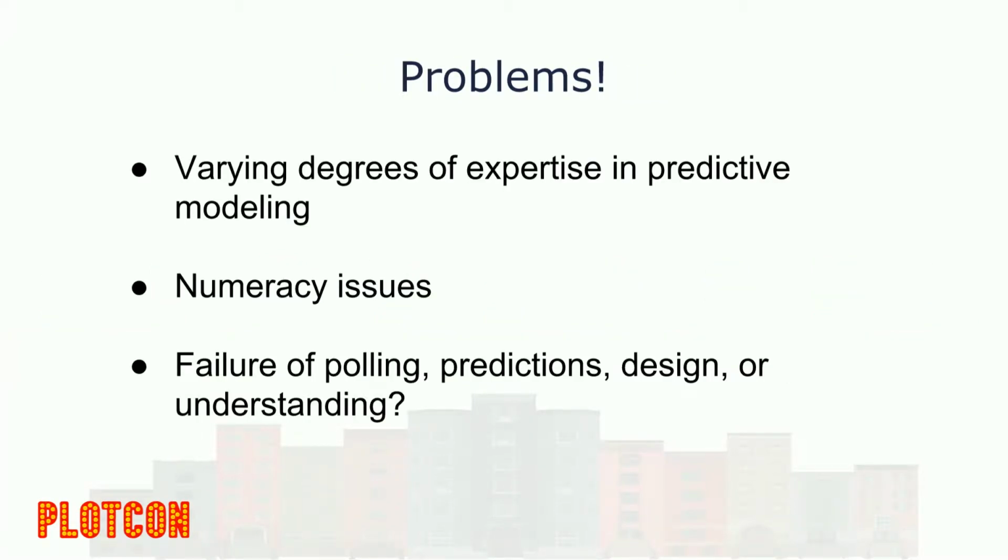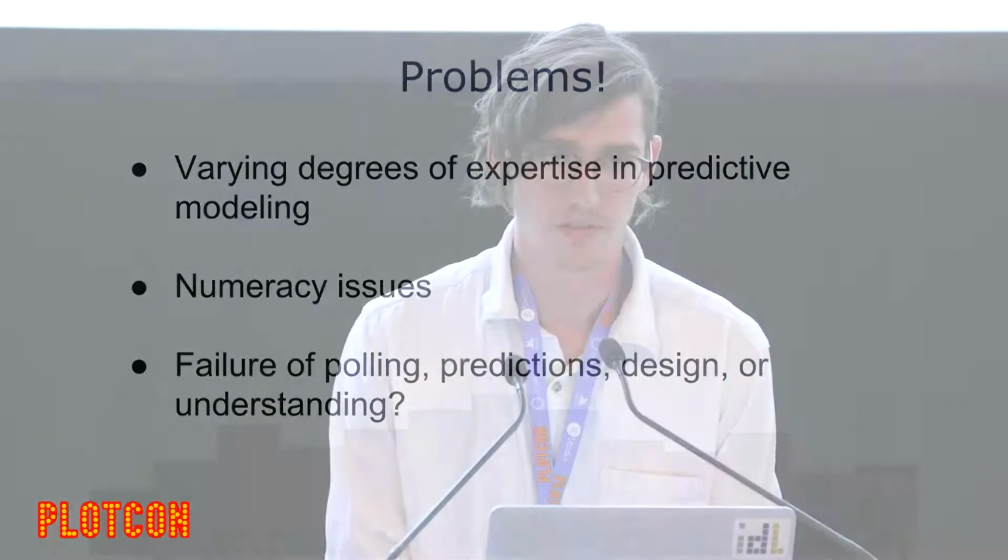So what's the problem here? I mean, we're dealing with a pretty complex topic, and we're dealing with uncertainty and probability, so these things are never going to be right. And so what I want to say is that we have this sort of cascading failure model, which is you go from polls to predictions to design to the reader's understanding of what you're saying. And at any of these levels, you can have failures that sort of come out in the final piece, which is that you give the wrong prediction, essentially.